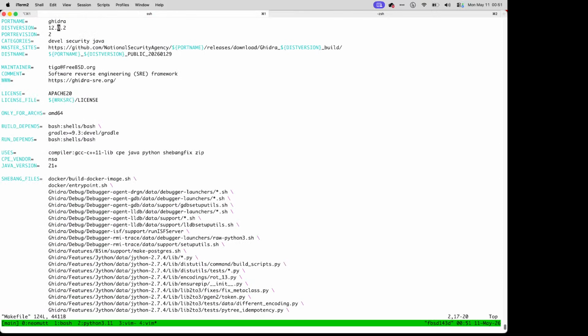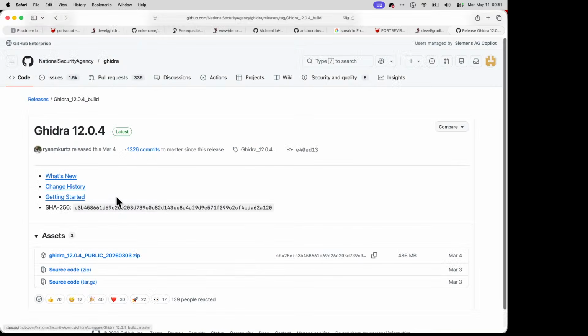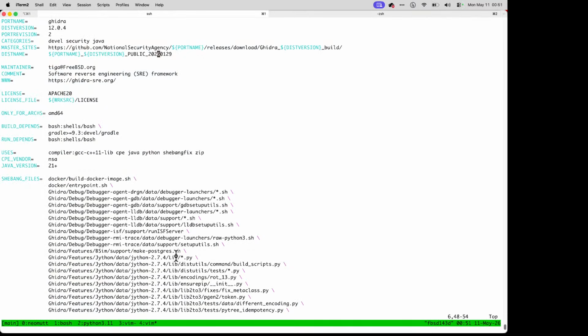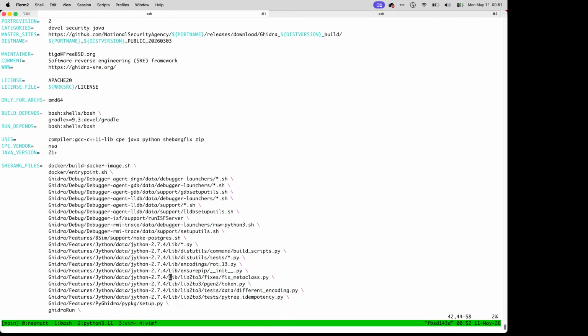Makefile 12.0.4, public 2026-03-03. Let's see if this goes.